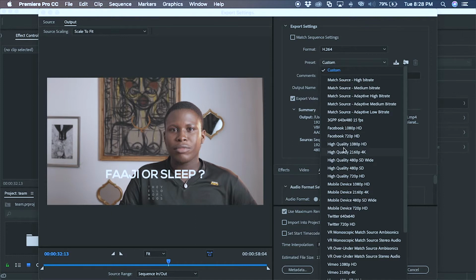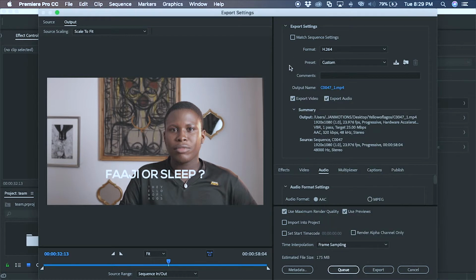So this is where you now pick your option. Most of the time I export high quality videos, so you can just go with high quality 1080p HD, or you want to go with 4K, or if you want to go lower than 1080p, that is 720p. But most of the time I just leave it on custom because I shoot most of my videos 4K, except I'm shooting slow-mo, I shoot at 1080p. So my timeline is 1080p automatically. You can see that here, sequence. My sequence is 1080p. So automatically that is in check.